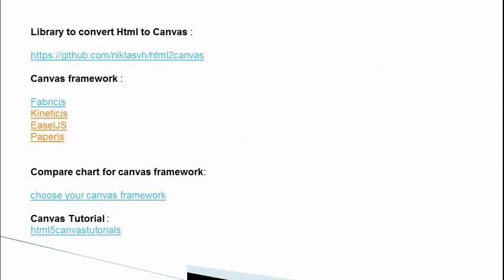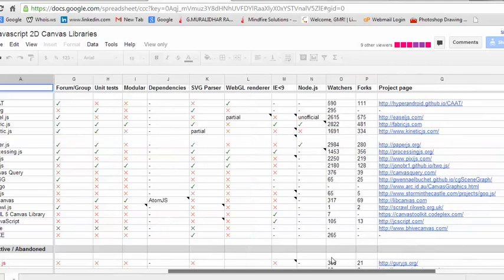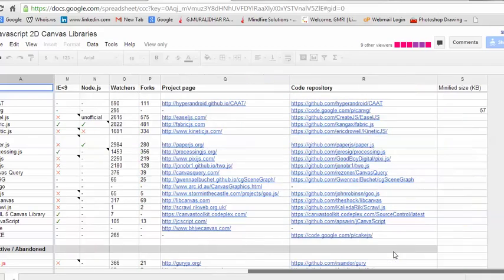If you are confused about which framework to choose, and want to get an idea how to choose your framework, then there is a comparison given over here among the different canvas frameworks, you might find it useful.